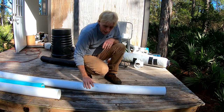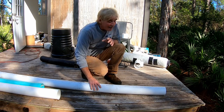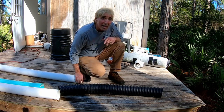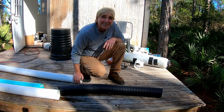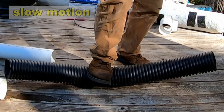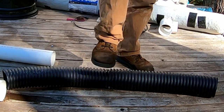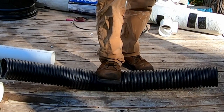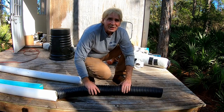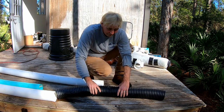You can see how the thin wall kind of went out of round and it's still out of round — that's just me stomping on the pipe. Next, let's go ahead and use a piece of corrugated ADS corrugated and stomp on it. You can see it has a little indentation just like the thin wall, but it's super strong material.